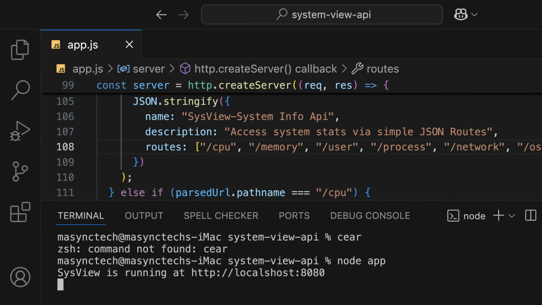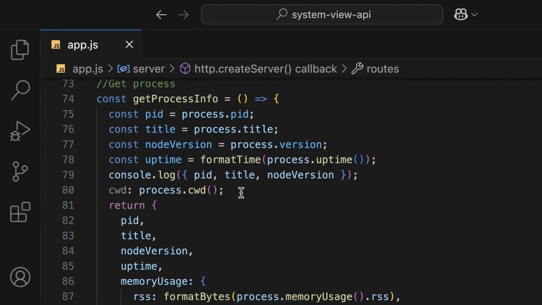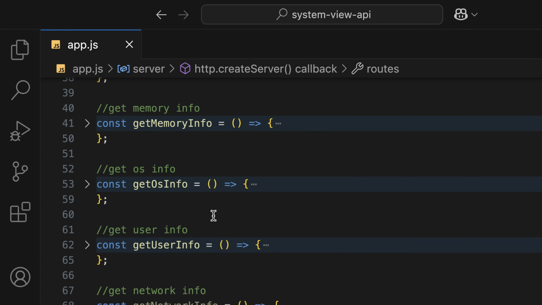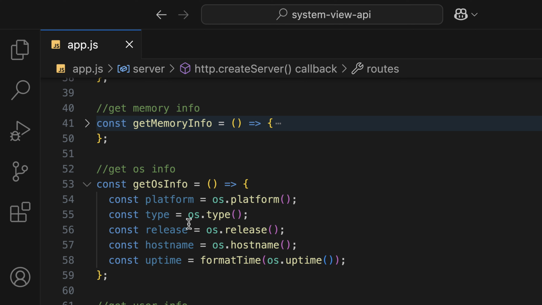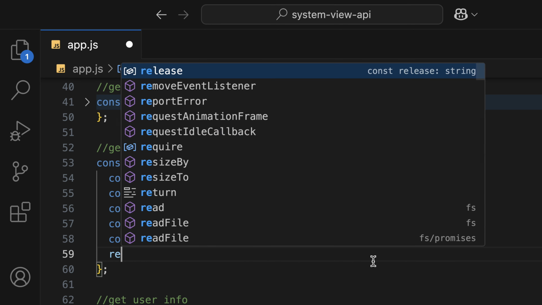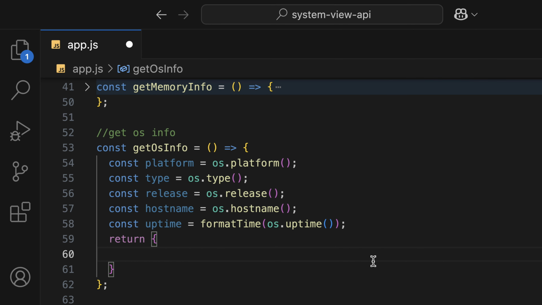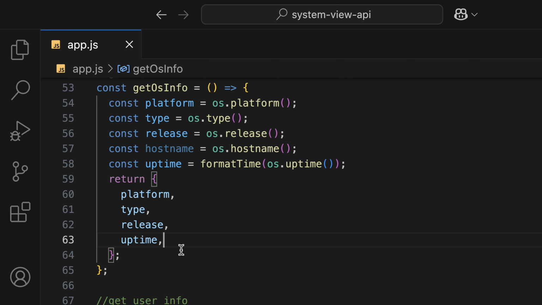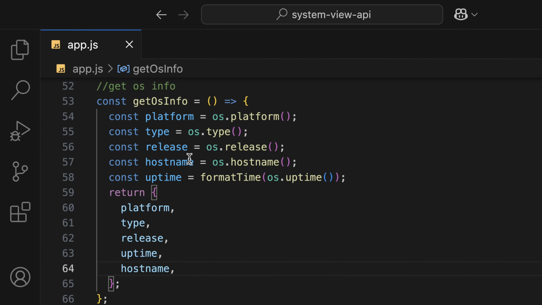Likewise, the OS, we are not returning anything from the function. Let me see the OS. Yeah, we have to return the platform, architecture, the type, and then release, and then the uptime. Good. And lastly, the hostname.